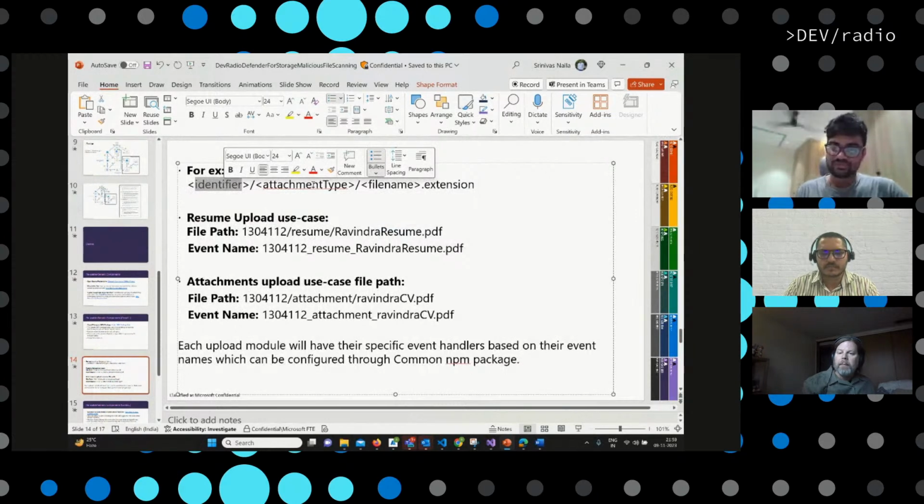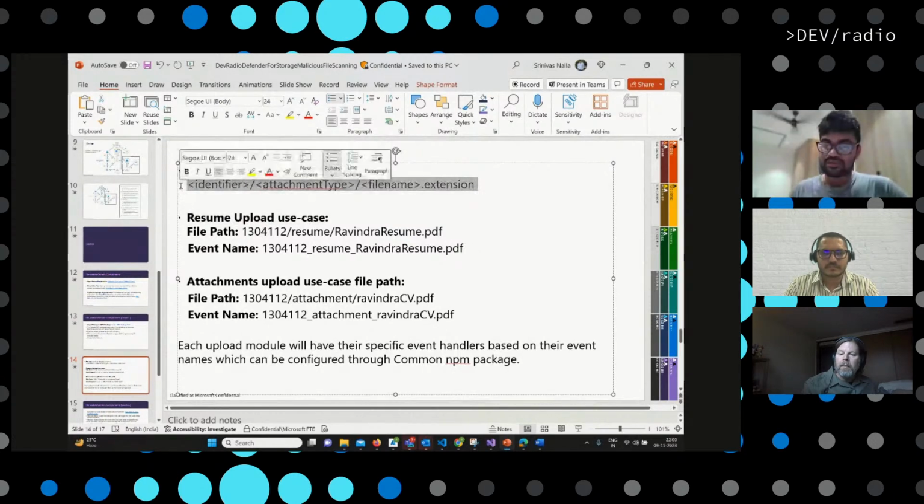And the attachment type is nothing but the feature name and file name dot extension. So based on this format, we are identifying the container information where the file has to be moved once the scan status is available.